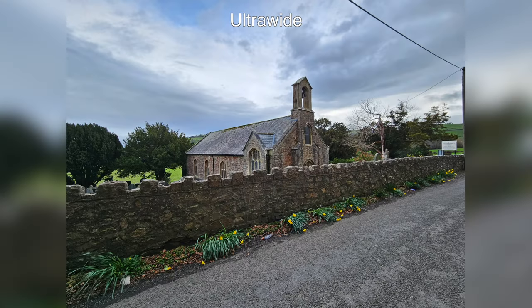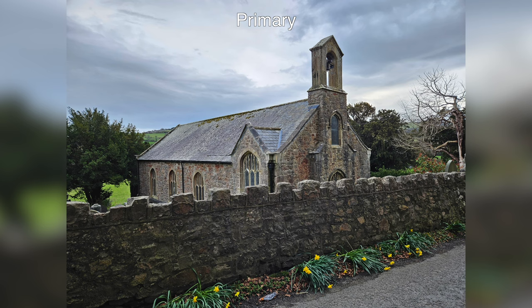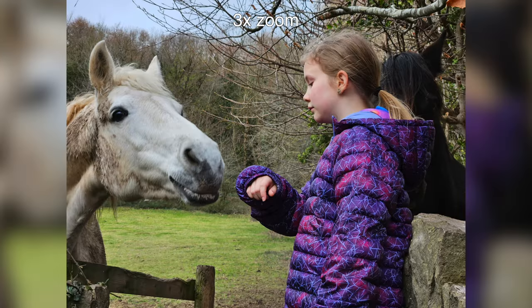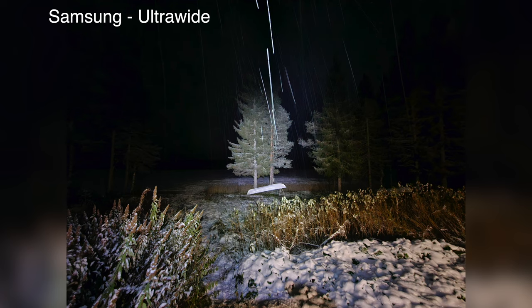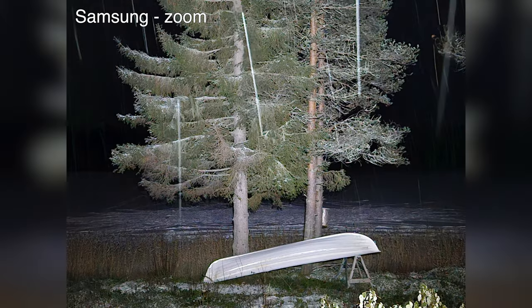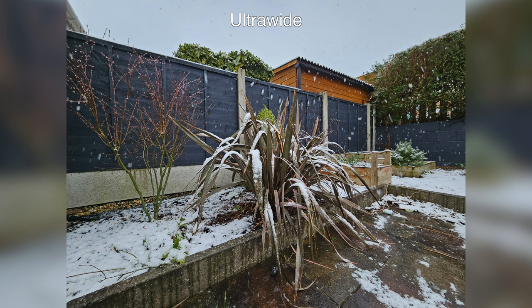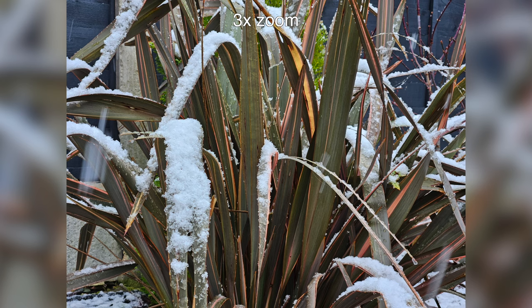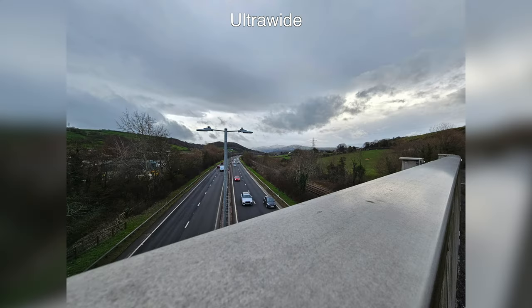As for the cameras, it's got that classic Samsung approach. Colours are super saturated, even giving overcast skies and pale buildings more pop than you'd see in real life. This is one area I think Samsung could improve the most — it's not just about colour approach, which is mostly personal preference, but also in the detail. Taking photos of trees or bushes, especially in low light, delivered images that lacked realistic detail, instead giving branches, leaves and the gaps between them a weird streaky oil-painting look. They're definitely not poor cameras, and the versatility from having three times zoom with an ultra-wide and primary is really useful, but pictures generally came out looking deeper, sharper and with better colour and texture when using the Pixel 8 or the iPhone 15 Pro.